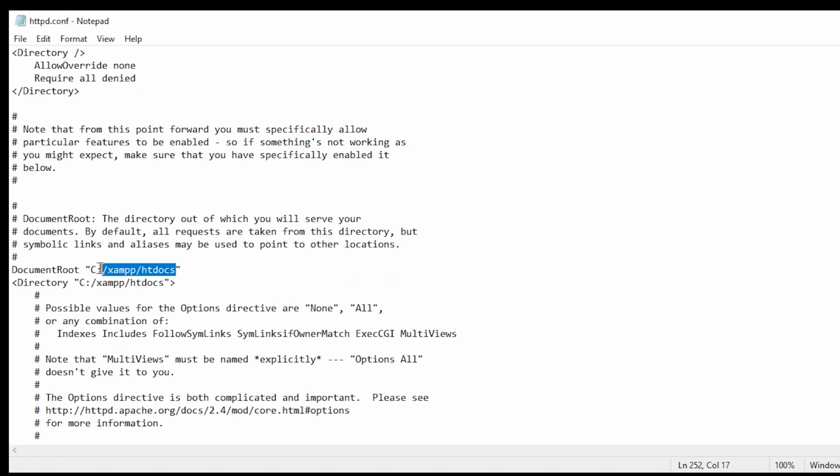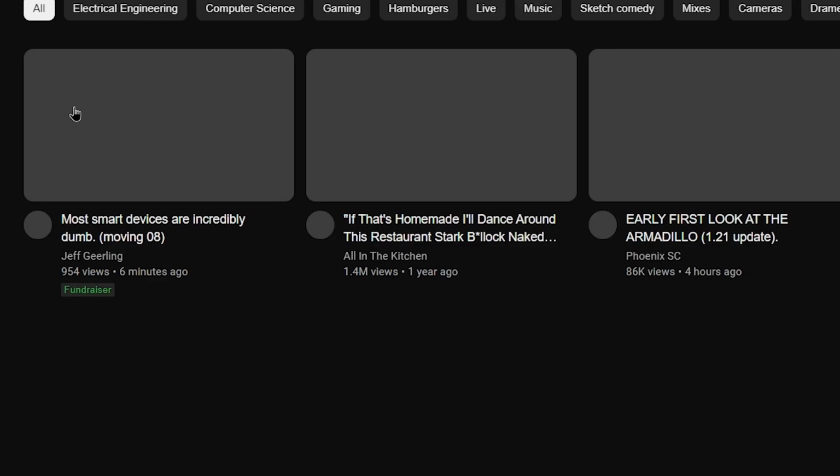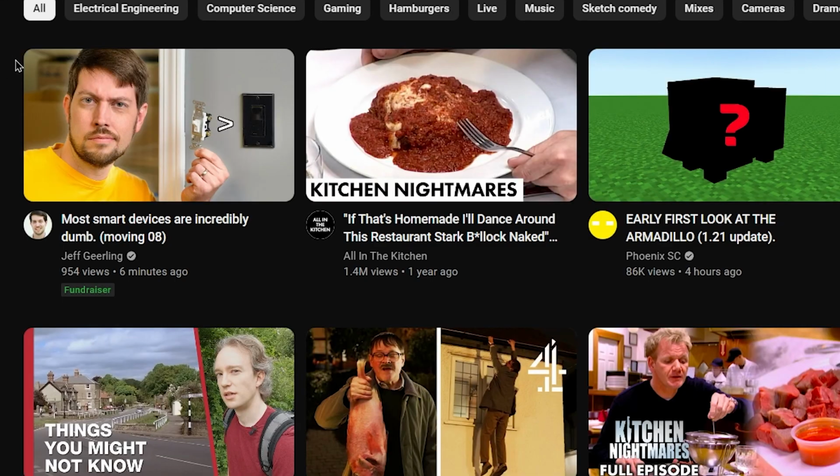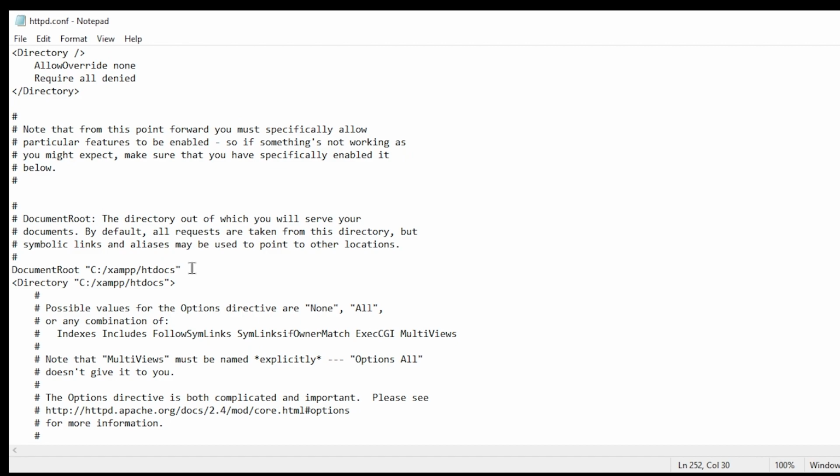This is the folder that your website is, so that when you go to a website like youtube.com, what it is actually doing is opening a folder, and inside that folder there is a file called index.something. And as long as it's called index.something, it will open that file as a document like this. So when someone loads this website, they are going to be loading a file within this folder.